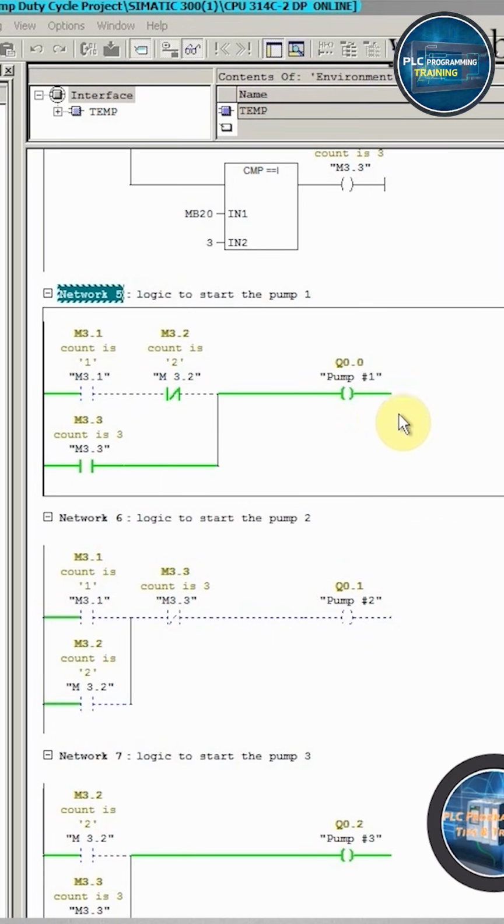Right now Q0.0 and Q0.2 outputs for pump number 1 and pump number 3 are on. So these three pumps are changing their duty cycles as per our requirement, which is our target for today's tutorial. I hope you have got some understanding of how to control the duty cycles of the motors.